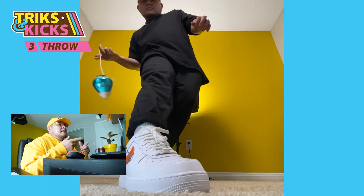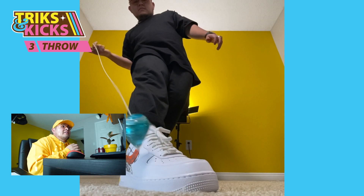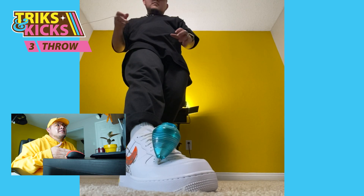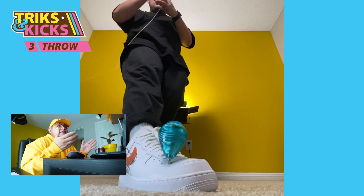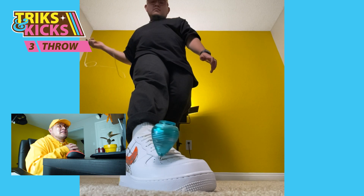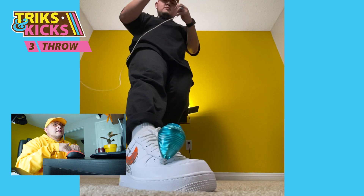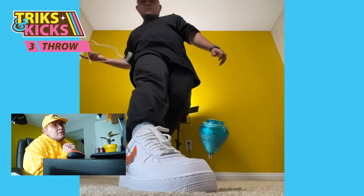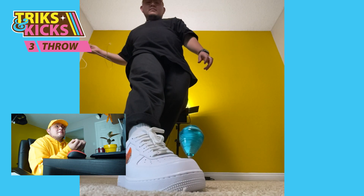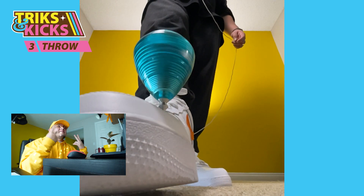Now let's try the fixed tip trompo. One landing comes in a little too wobbly and falls down. Another hits the lip and starts grinding the edge — cool, but it falls down. One hits the top part of the shoe, lands on one of those panels, still manages to ride the lip and fall down. One came in a little too hot. The last one looks like it's coming in too fast but manages to absorb the initial impact and stays on the toe box.